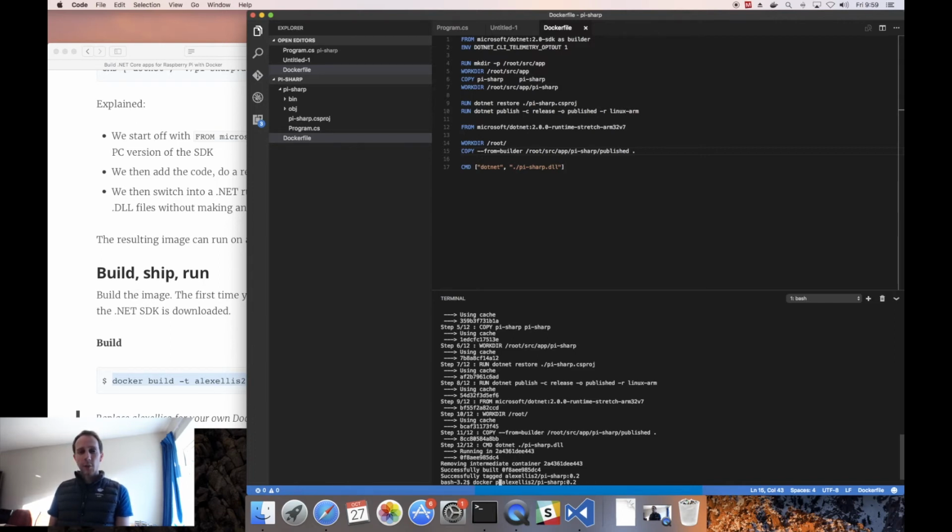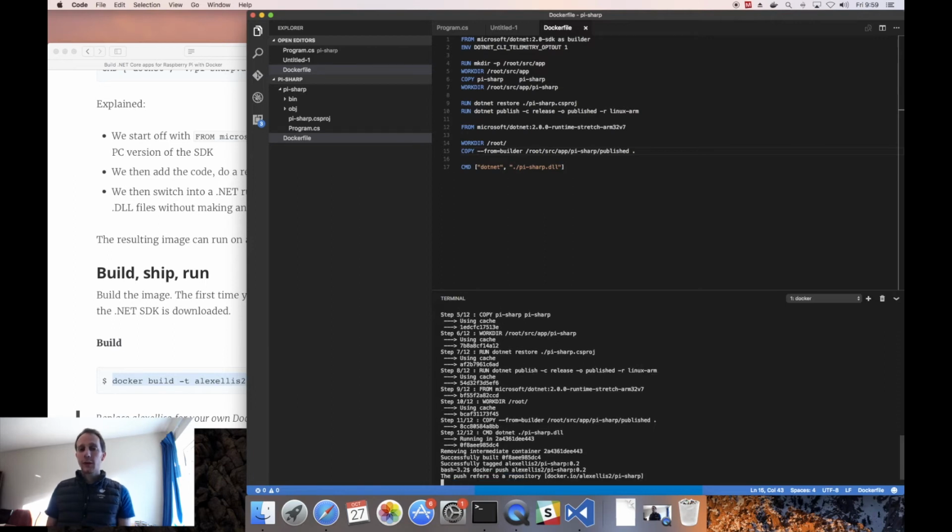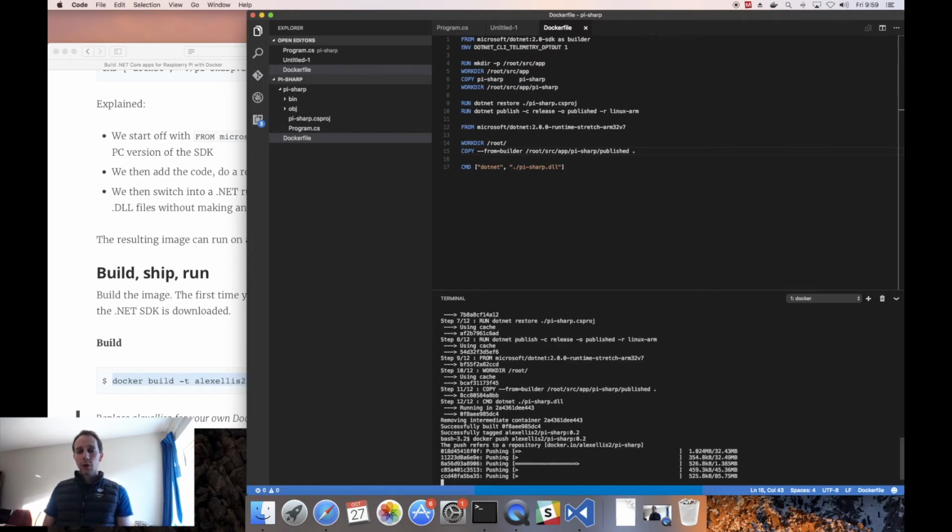Now, let's say you had something that was confidential or that was secret. The Docker Hub allows you to pay some money to have a private repository, which means it's hidden from everyone else. Your other option is to run your own registry inside your network, and you can find instructions for that on Google.